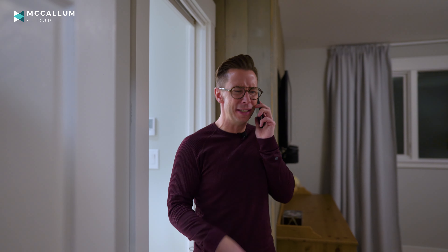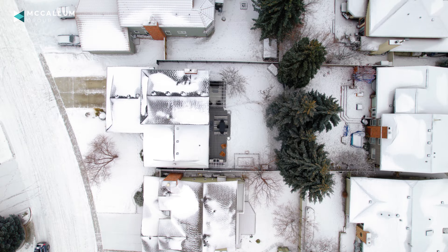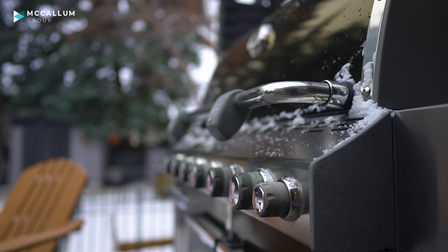Before we take you to the basement, I want to show you upstairs. Up here on the second floor you'll find a level completely dedicated to bedroom spaces — two great-sized secondary bedrooms and a fully renovated bathroom. And believe me, if renovations are important to you, you have no idea how pricey it can be in today's market to pull something like this off.